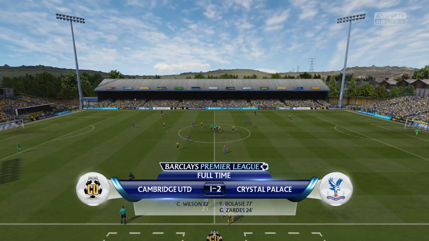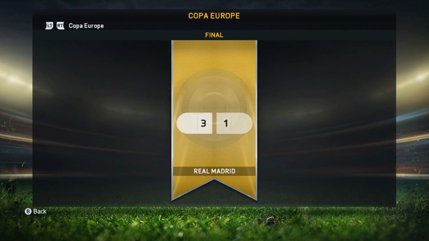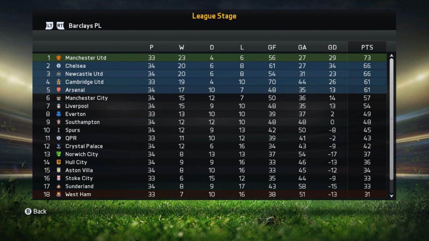Unfortunately though, it was still 2-1 to the away side at the Abbey Stadium, so we get a defeat against Palace in the league. We do look like we're going to be favourites to head through to the Europa League final. Athletic Bilbao versus Porto was 1-0 after the first leg, so no idea which one of those will end up in the final, but hopefully it will be us in the Europa League final as well.